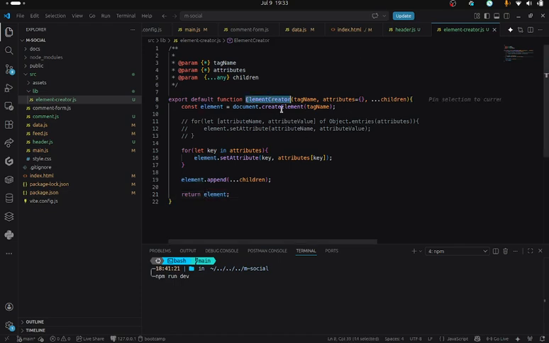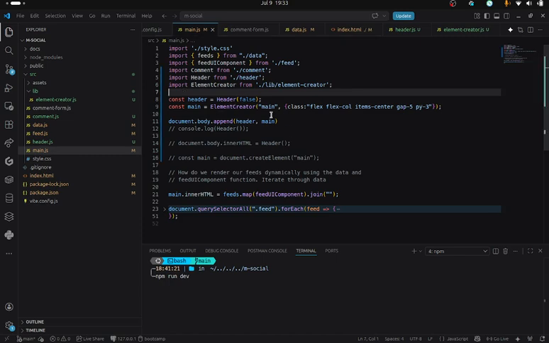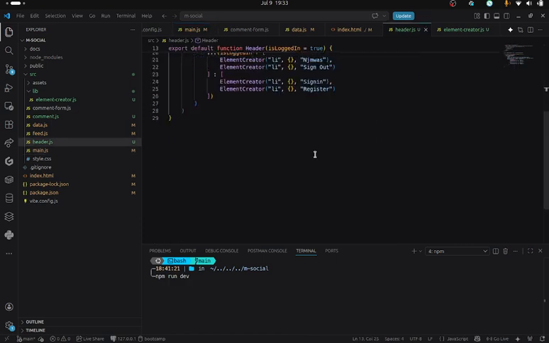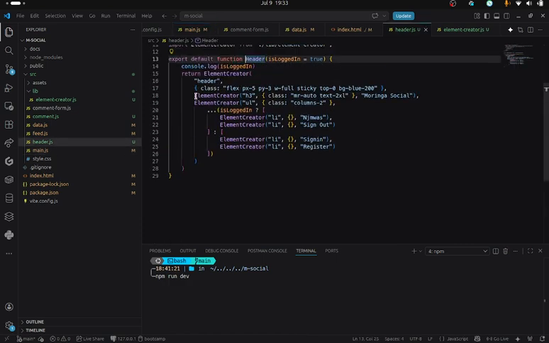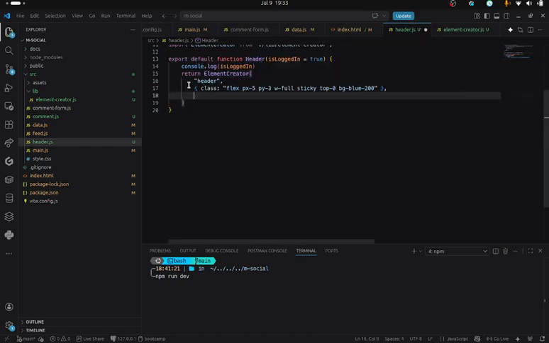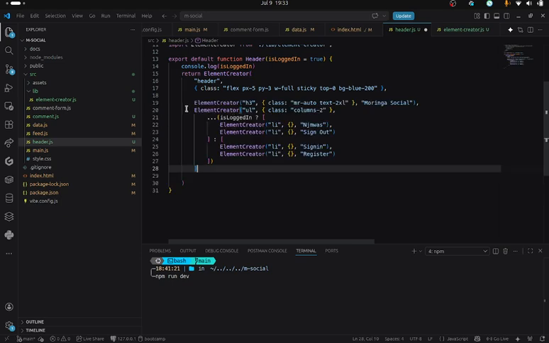So now to use this element creator, as we are using it in our main, we're actually using it here in the header element, right? So in the header, you can see if I remove this particular area, these are the first two parameters, the tag name followed by the attribute object, which has a class and that, and then the third argument is a list of elements. So these are the two elements that we are adding there.